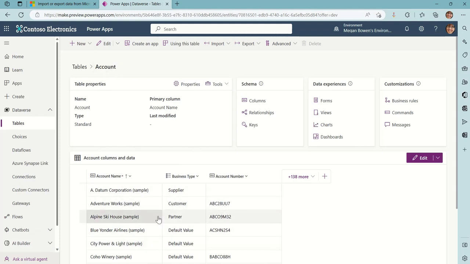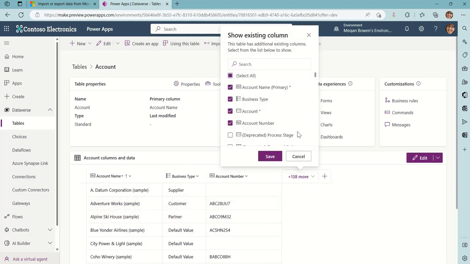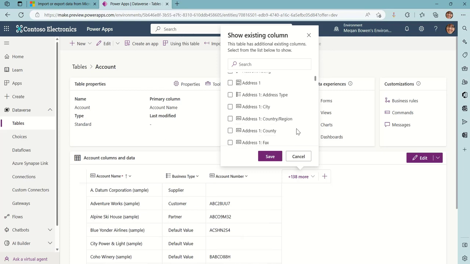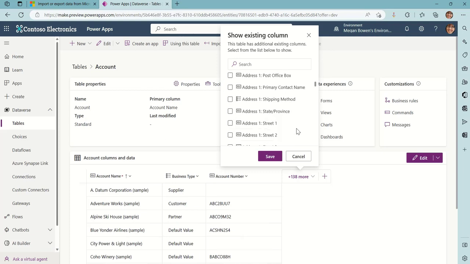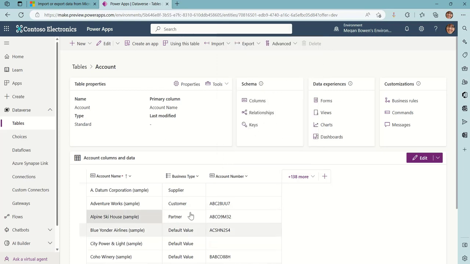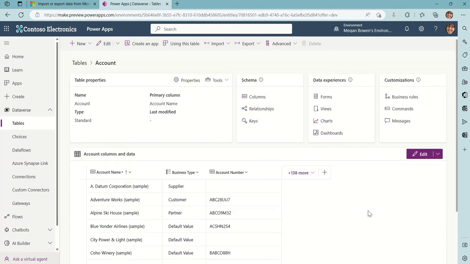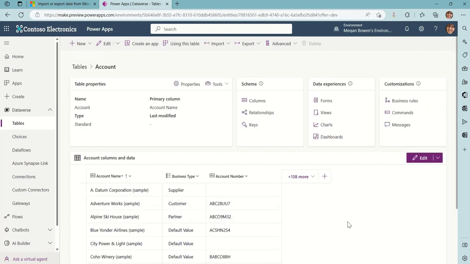Here's a preview of my data. We talked about this UI earlier back when I talked about tables. And this UI is a really cool editable grid that you can use. You can click edit and edit all the records, no matter how many there are. There's a preview of 10 records here. All right, so I'm going to focus on import and export. So let's start with the easy one, which is export.